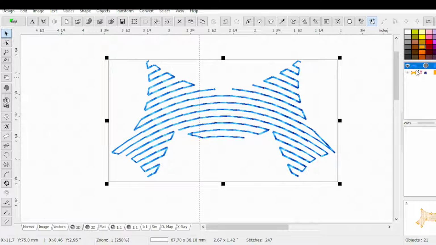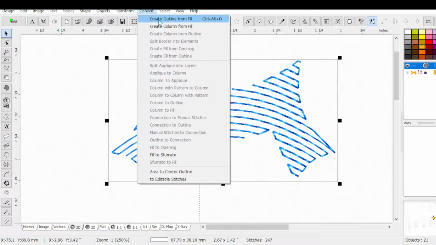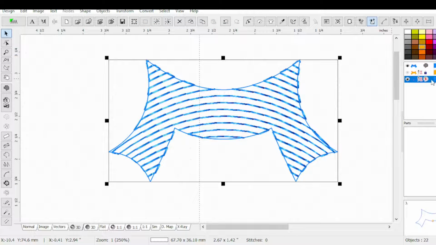And the first thing you want to do, it's a fill, is let's just make an outline because we're going to need it later. So there's my outline. I'll just make it green. And with this fill, we have to turn it into regular stitches as if we were an editor.